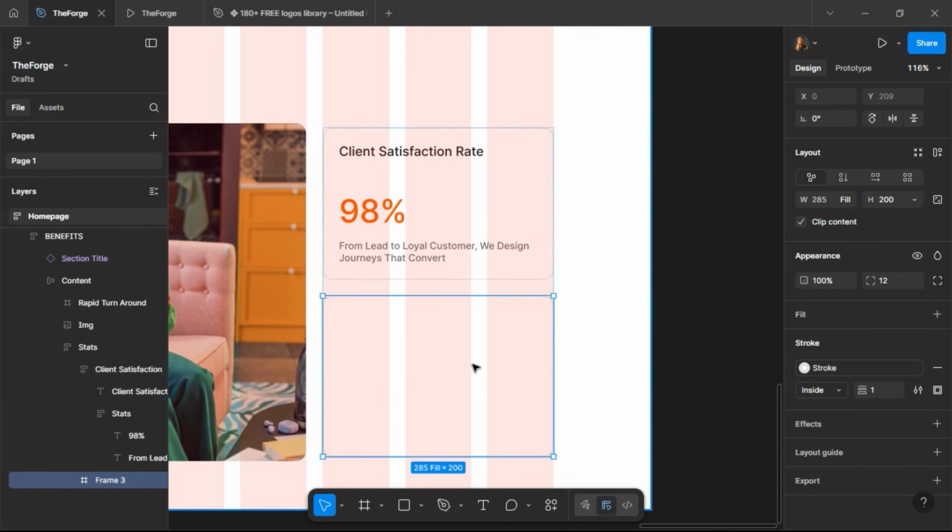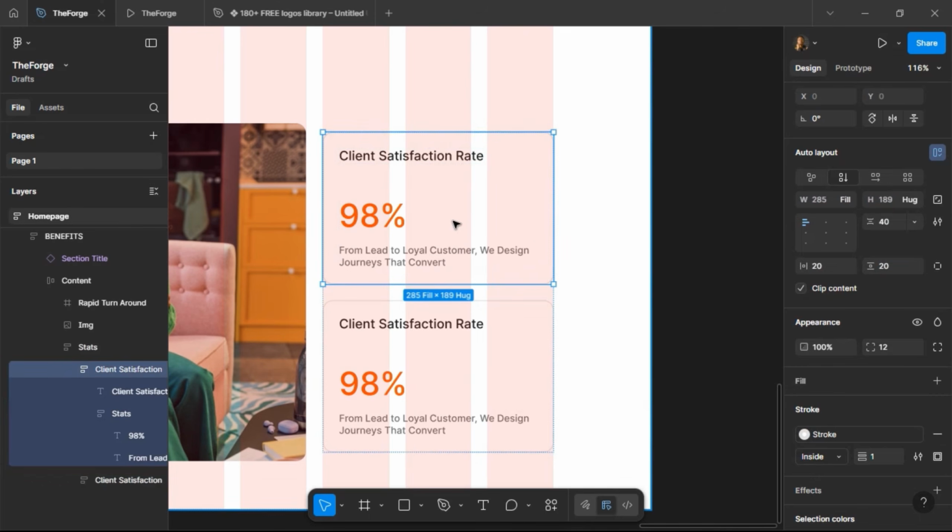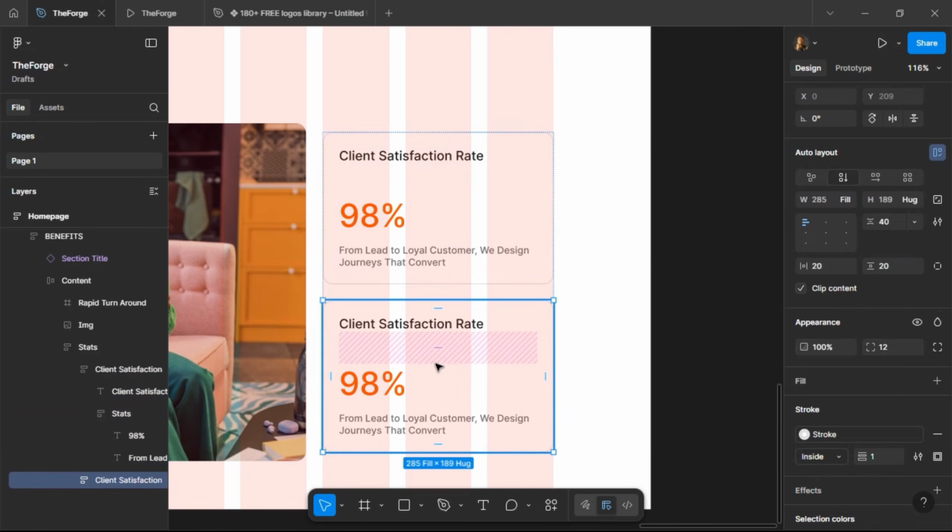So the next one now is almost the same thing, so I'm just going to duplicate. So what I did is that I hit Ctrl C to copy, and then Ctrl Shift arrow or Command Shift arrow, depending on what you have to do to paste to replace here.